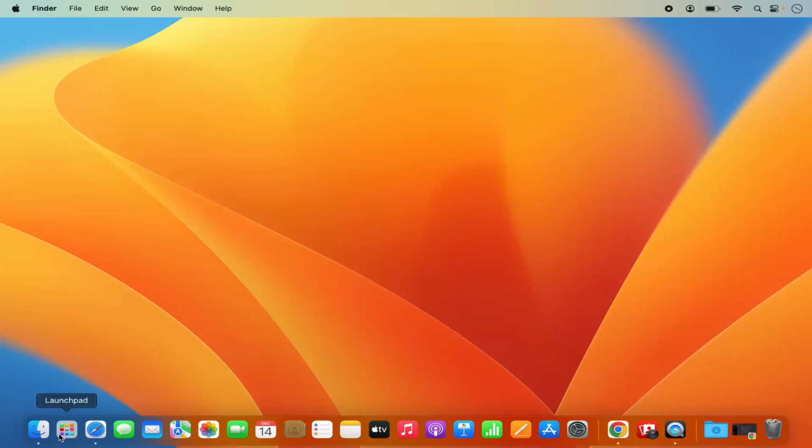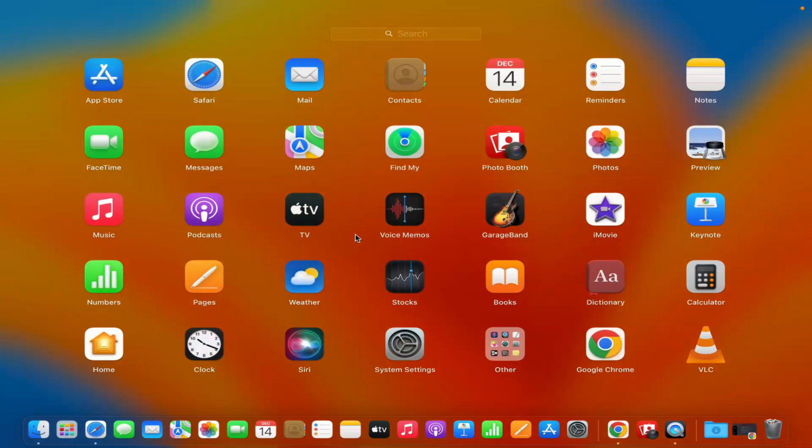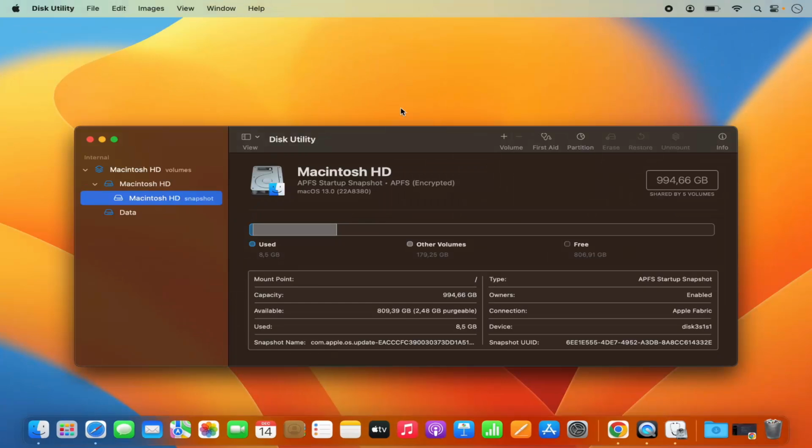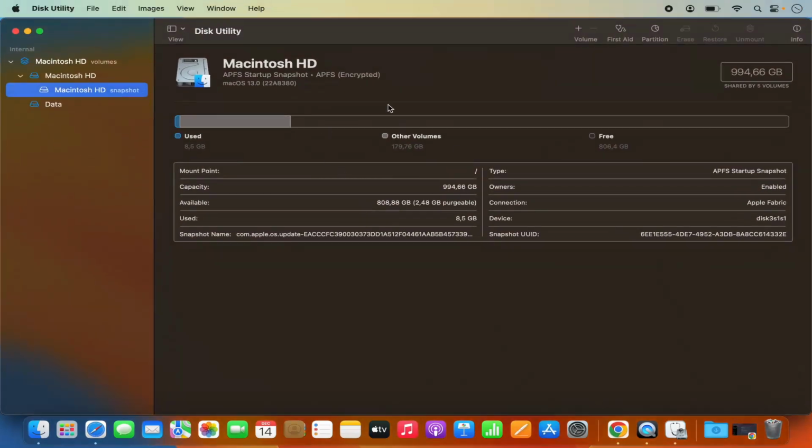The second way is you can click on the Launchpad here and then search for Disk Utility at the top. So just search for the Disk Utility app and then click on it, and it's going to open this kind of Disk Utility app.